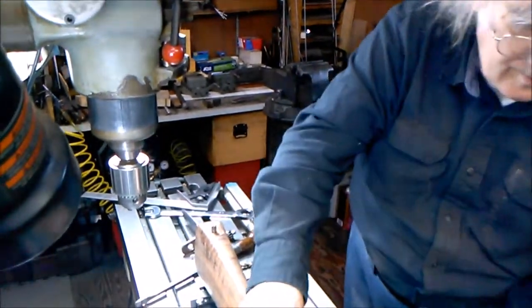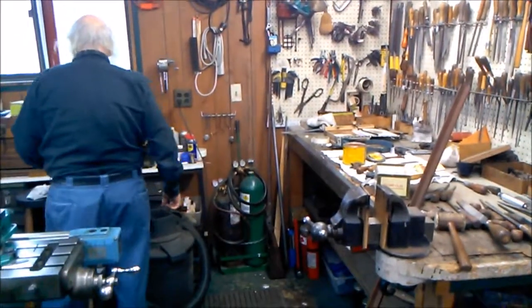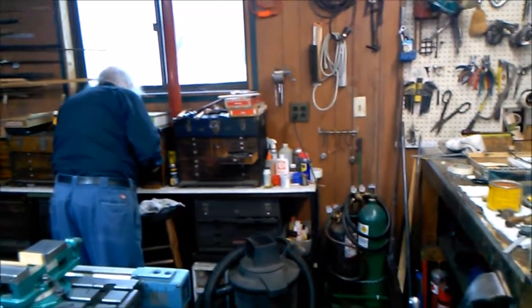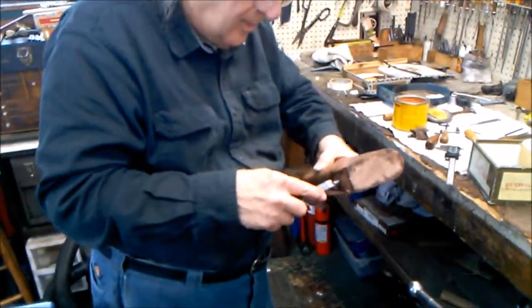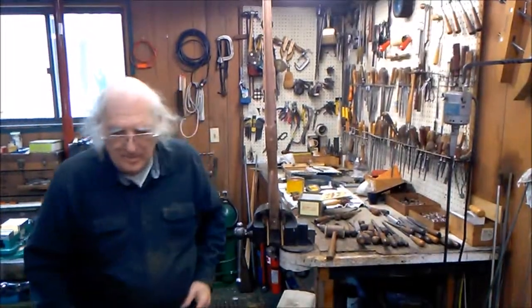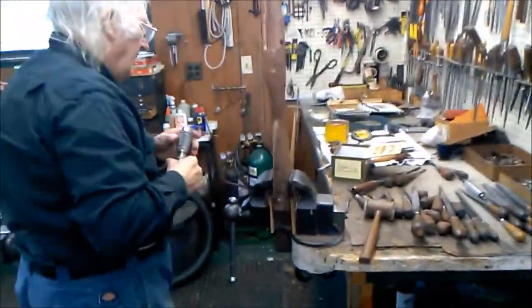So far, so good. Now, I use one of my more favorite tools here. What you got there, John? That's the pork wrench.